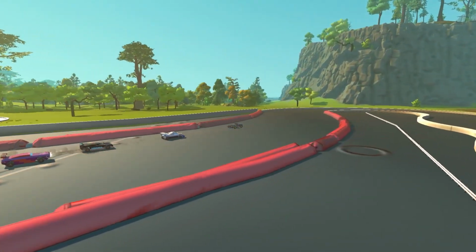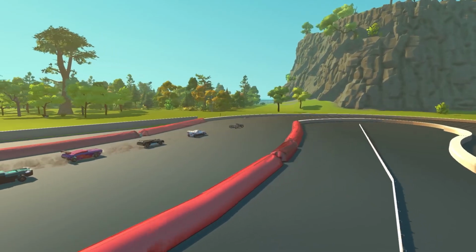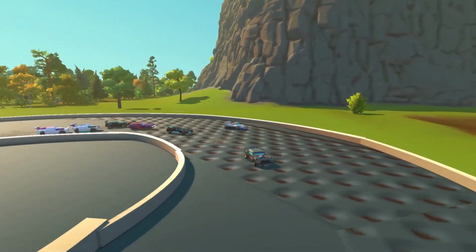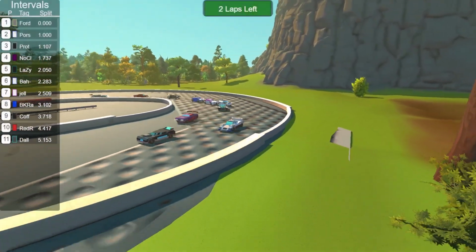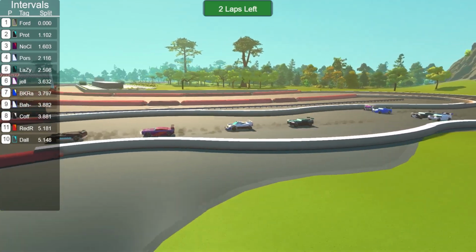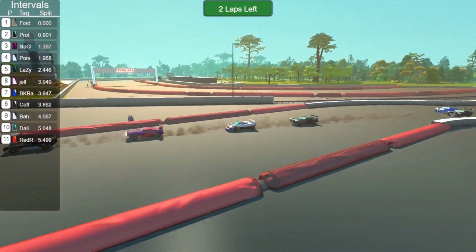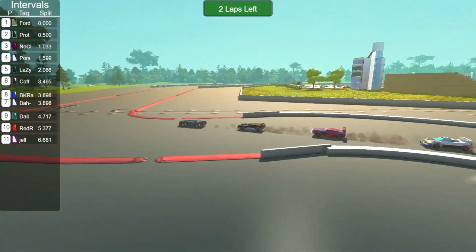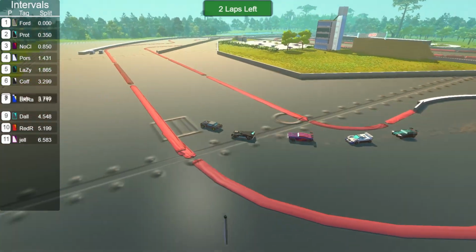Prototype makes a very good lunge in front of No Clue, immediately getting up in front to third place. We also have, I believe that is Lazy Knight 2 there, trying to stay up there, the race winner from last time. Following them is the Batmobile, Jellyfish, a newcomer, BK Racing, also a newcomer. Jellyfish getting spun out by BK Racing, ending up behind. That's allowing the Kaufmobile, the sequel, to pull through. What a good move for them.